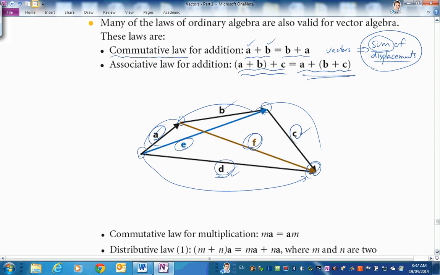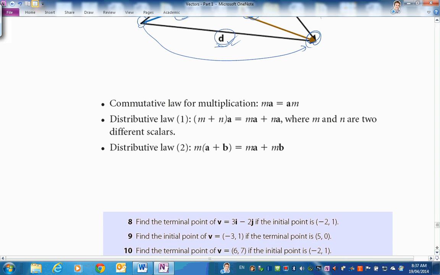Okay, a couple more rules and then let's finish off. It's been fairly long. What's the commutative rule for multiplication? Well, if you're multiplying by a scalar, you can multiply after it if you like. Not very relevant, that one. Here, if you've got m plus n lots of a vector, then you're multiplying that vector m times, that's a scalar, and n times, so you can just add it up, or you could say it's m lots of a and n lots of a.